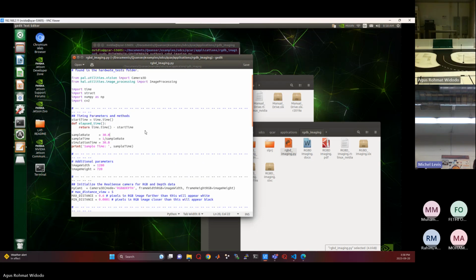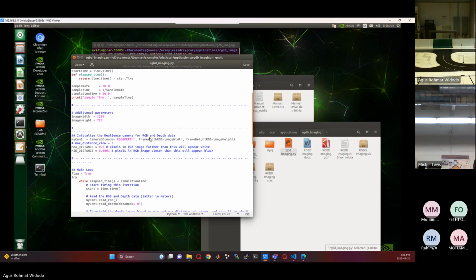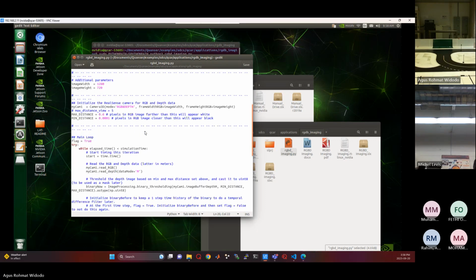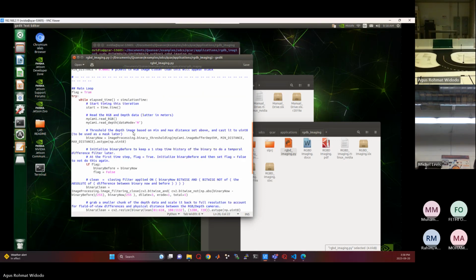If we look at the main loop, right, so you get the thresholding here, which is based on the distance, the minimum and maximum distance.